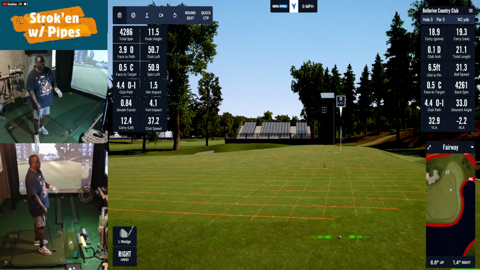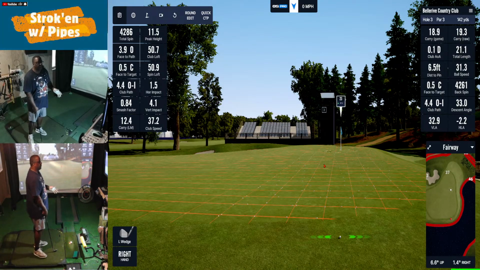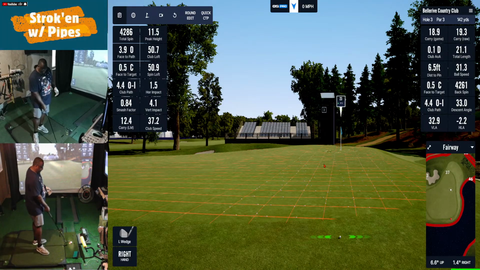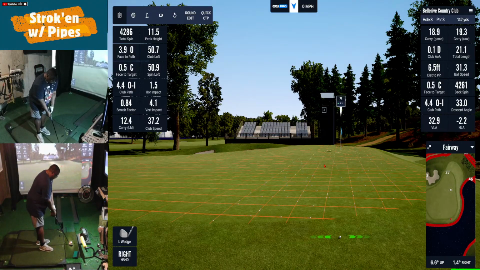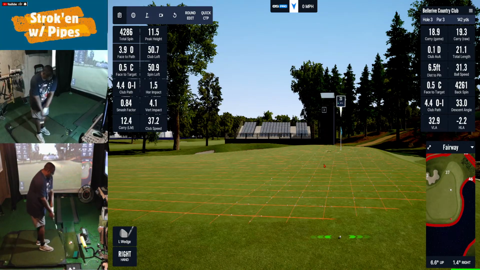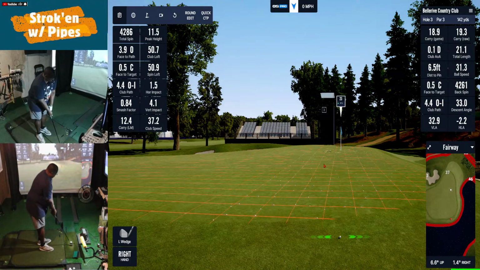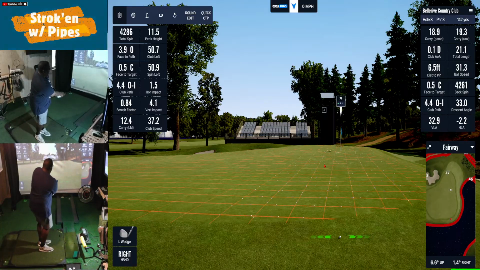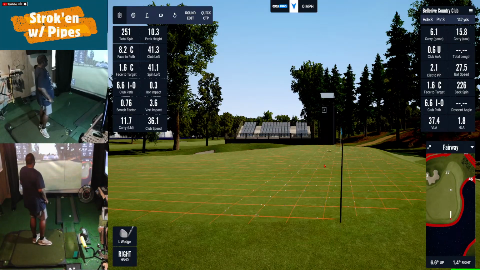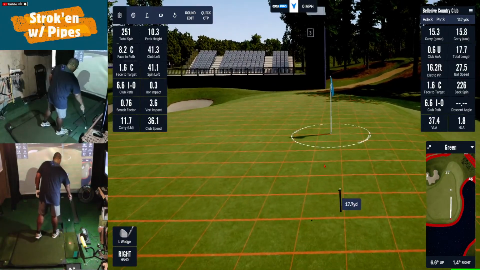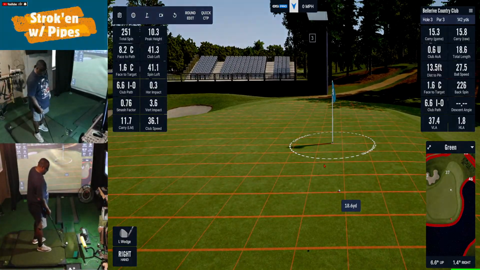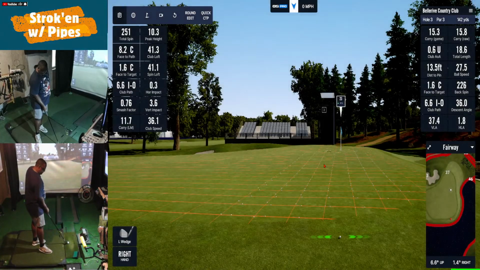I'm going to start to shift a little bit to the right for a right-hand golfer so that I can catch it more on the upswing a little bit, or a little bit of a scoop, which you don't really want. We're going to see if we can get that angle of attack instead of down to go up. All right, there's one right there. Angle of attack 0.6 up.